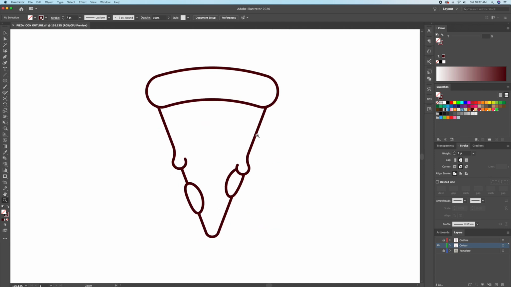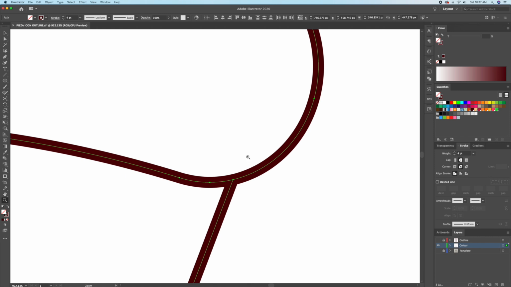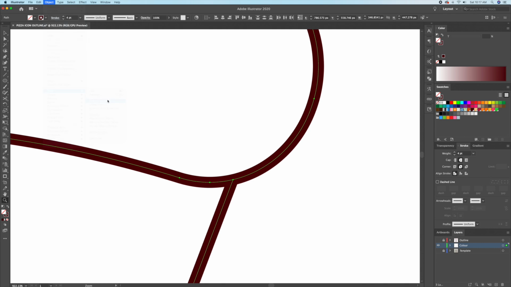Now let's select everything once again, and I'll bring down the stroke size to about a 4. And we're going to turn this into a shape. So we're going to go to the object menu and outline the stroke. And let's unite them, because as you can see, it's a bunch of different shapes all mashed up together.